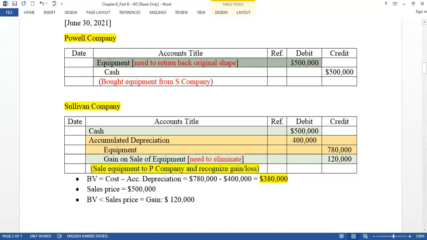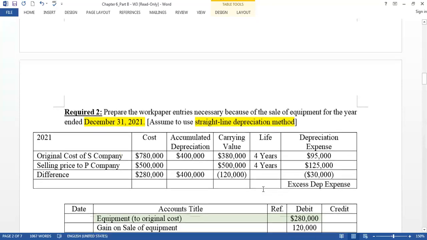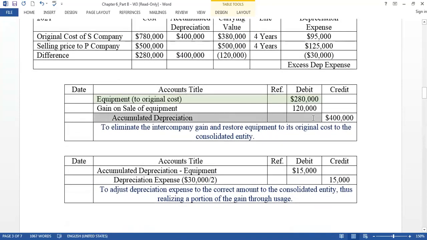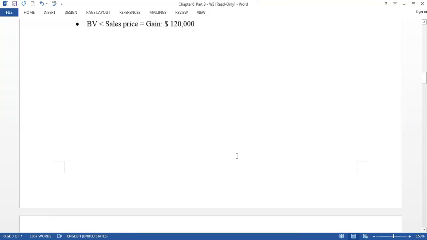And I told you that whenever we make it original shape, we will have to make it original shape based on the cost price and the accumulated depreciation. Before, we already closed the accumulated depreciation, but we have to return back to the original shape. When we return back the original shape, now the accumulated depreciation should become credit. Clear? Look at here. So equipment debit and accumulated depreciation credit. What does it mean? It means that we reshape our asset in its original form. We done this part.